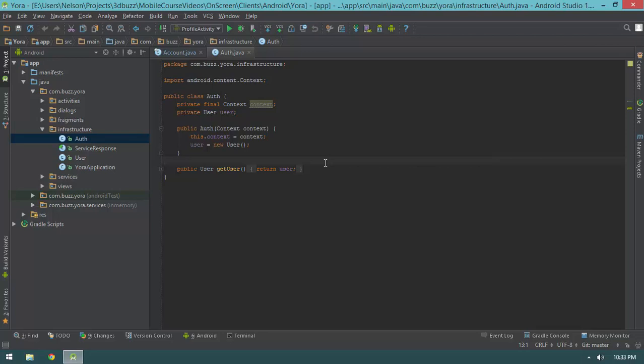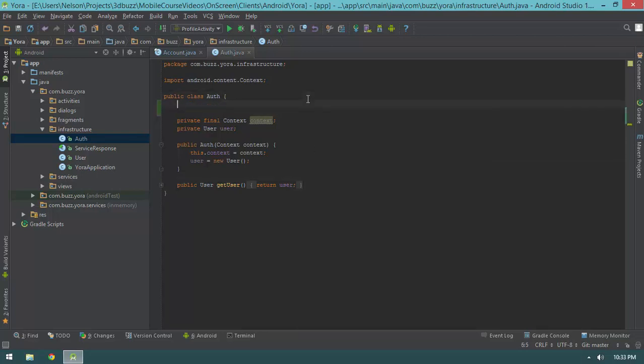Remember how I said once you log into the application, close it, and start back up, I want you to still be logged in. How do you accomplish that? You accomplish it with an authentication token. We store that authentication token in the application's shared preferences, and shared preferences are a really straightforward key value store in Android. So let me show you how to go about doing this.